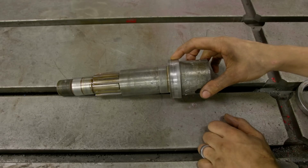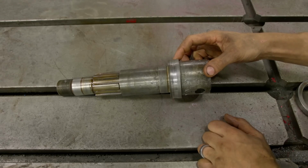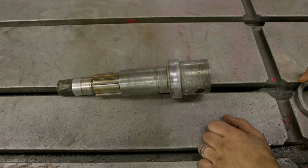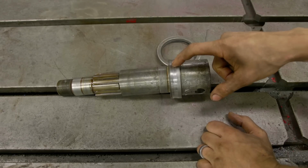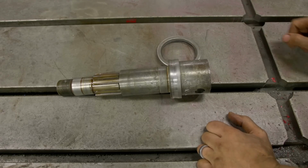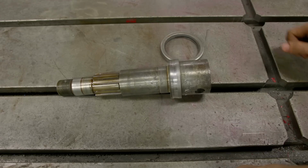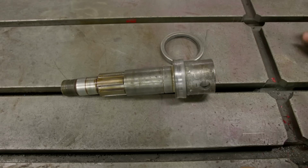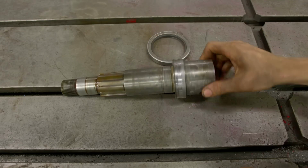So we want to come in here and basically machine this off, weld it up, and machine it back down. I'm doing this because this shaft sits vertically, and any debris and dust can basically enter the top gearbox through this seal. So if we left it like this, a lot of our hard work would be for nothing. So we're going to come in here and MIG weld this up. You could also TIG weld this. I'm just doing MIG for the time, and it's not super critical because it's just a seal journal. And then we're going to clean up this.